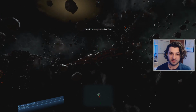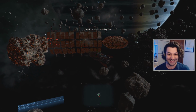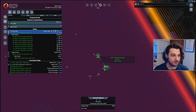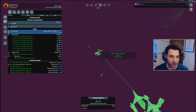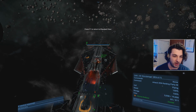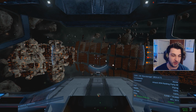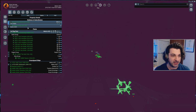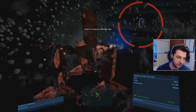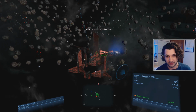How's the ministry ship doing? He's waving off. That's one less Xenon station here. Okay. Update. The Stormbringer has returned home. We've lost no one in the pursuit of protecting the station. I noticed the station taking out some boys as well with its own defenses. As I mentioned earlier, it's been said that Morpheus Station needs to be upgraded with more defense modules, and I hear you. We will do that next episode, make no mistake. But for the moment, it's holding strong.